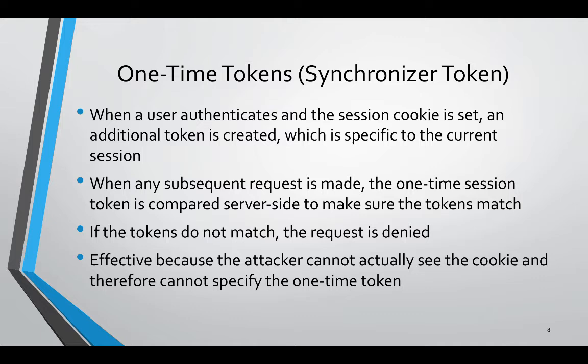Now they can make a request and the cookie will be sent along with that request. But when they're crafting their malicious page or their malicious form submission, even if it's a POST, even if it's using JavaScript, it's a lot more difficult. It works because they don't know what the one-time token is, and it will change every time you authenticate. So this is one way, and just in all of my reading, it seems to be the most prevalent deterrence mechanism or mitigation strategy for cross-site request forgery.